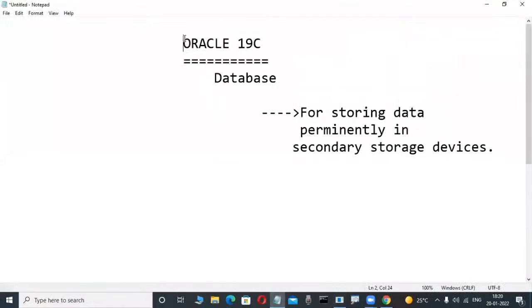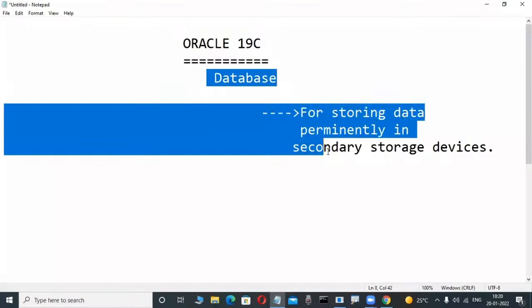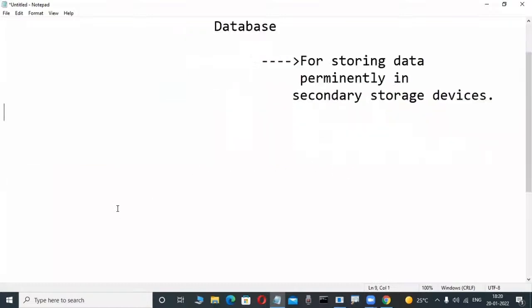Oracle is a database product. What type of database? A relational database. That's why a structured collection of data is stored. But if you want to operate on it, which languages do we use? For a non-technical person, slowly observe here. Which languages? One language is SQL. SQL means Structured Query Language.